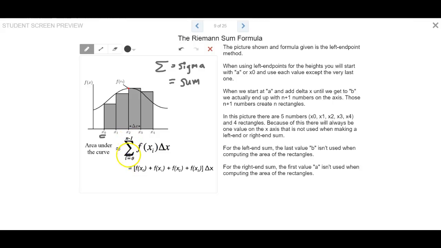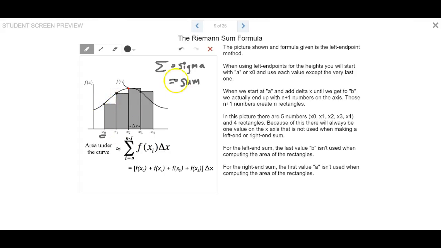You just assume it goes up by 1. So i equals 0, i equals 1, x of 1, x of 2, x of 3, and then 4 is our n. It's how many rectangles we have: 1, 2, 3, 4. So n is 4. n stands for how many rectangles or how many subdivisions. So n minus 1 would be 3, which means we stop at x sub 3. We stop there because it's a left-hand sum. We're using the left-hand side to determine these heights.